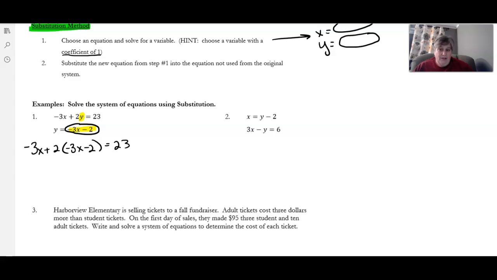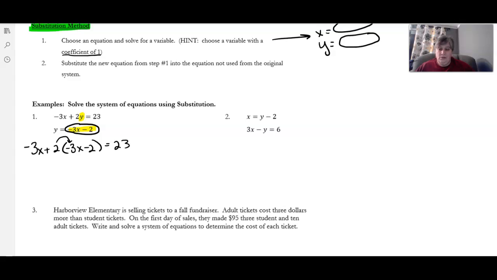Okay, and so now that tends to be the hardest step. This is the step where I see mistakes. I don't really see many mistakes on the other places. Sometimes I see little integer things, but not much. One thing you should notice, I should have only x's or only y's. If you get to this step and you have an x and a y, that means you made a mistake.